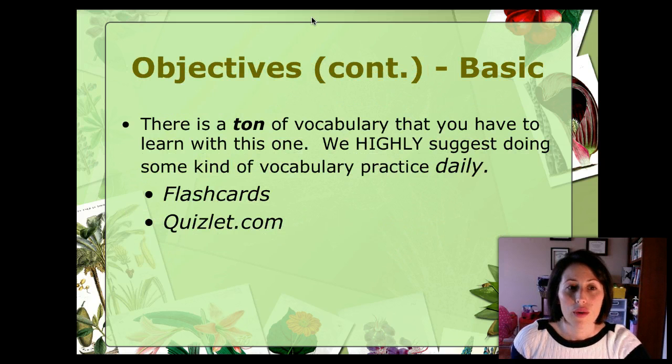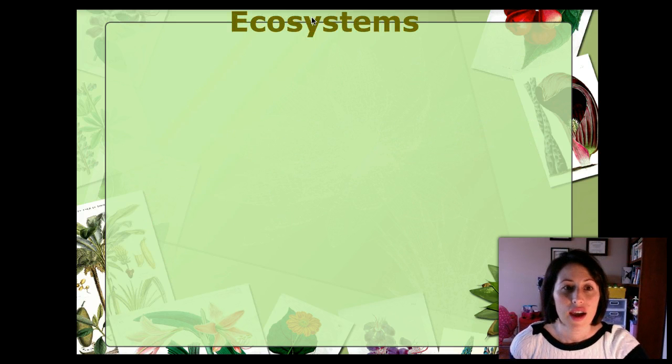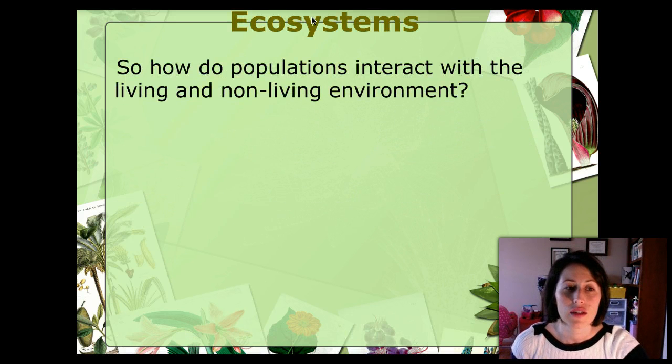We also are going to be looking at a lot of vocabulary. Okay, there's a ton of vocabulary with this unit. So I highly suggest that you use something to help you practice that vocabulary on a daily basis. You could do flashcards, you could do websites such as Quizlet.com, whatever helps you review that vocabulary, but you need to understand all these words. It's very important. So with that being said, let's talk about ecosystems.